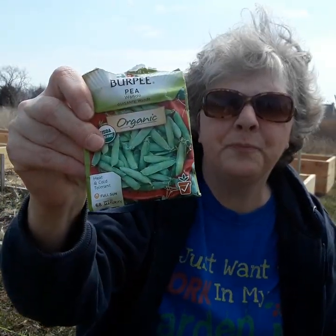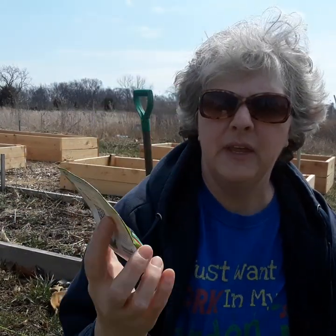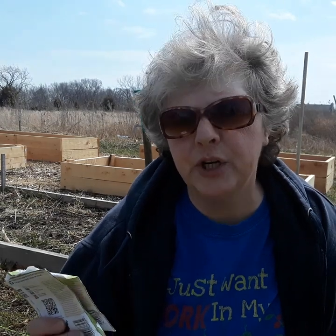The variety that I'm planting today is Wando. These are leftover peas from last year, so I'll put them in rather thickly and make sure I get a good sowing. I've used some of these peas at home in the greenhouse, and I planted them early March and they're up about 8 inches, so I'm hopeful that these will be just fine. I'll be succession planting peas about every two weeks so they have a nice harvest throughout June and maybe into July, and then we'll see what happens after that.